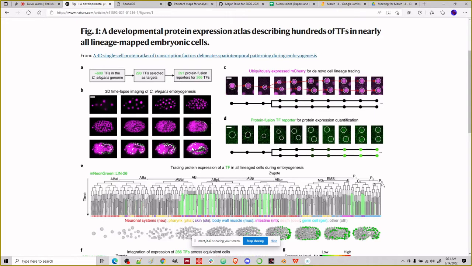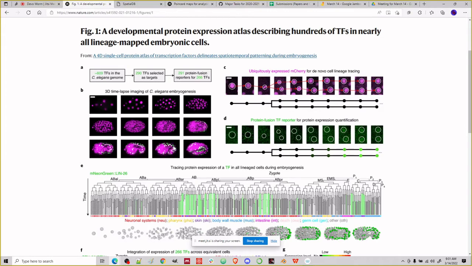I don't know which end is anterior or posterior. I think this is the anterior end or the head, and this is the posterior end or the tail, and it'll bend around a couple times by the time the egg hatches. But you can see the fluorescent protein being expressed, and at this scale you can see the cells that are distinct here.